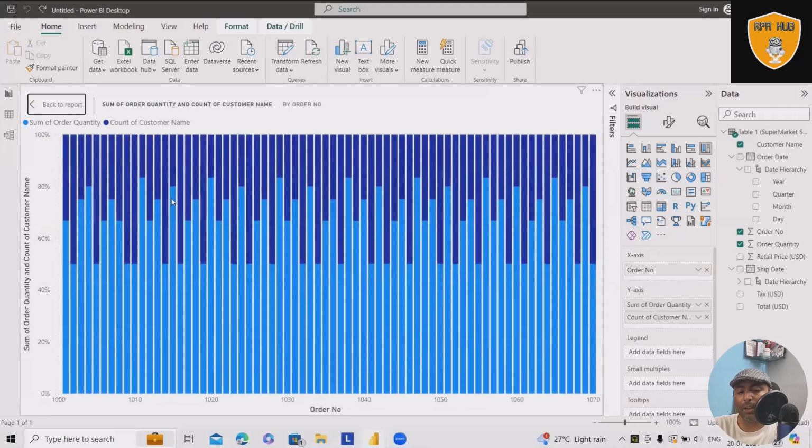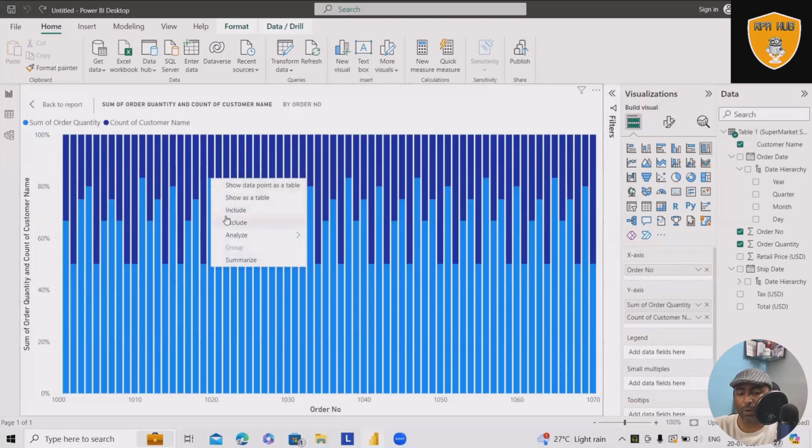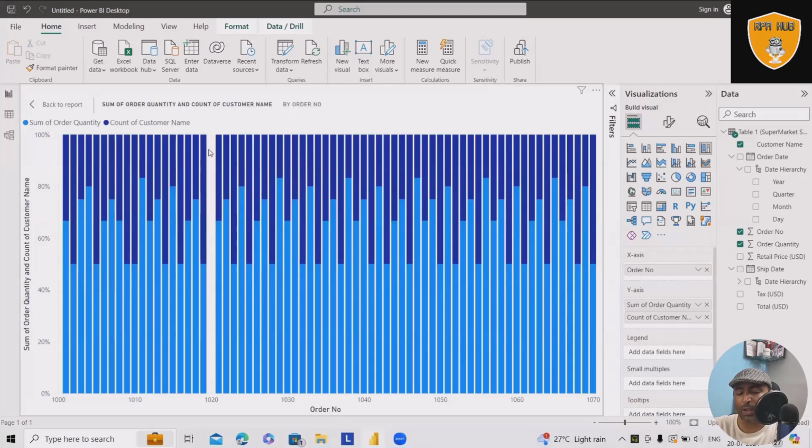In a similar way, we can also do it for exclude. If I want to exclude this bar, I will just select exclude and this bar will be removed for me. It means the data available is excluding that information. So whenever I want to include or exclude any bar in a chart, I can easily do it with the help of Power BI's include and exclude functionality.